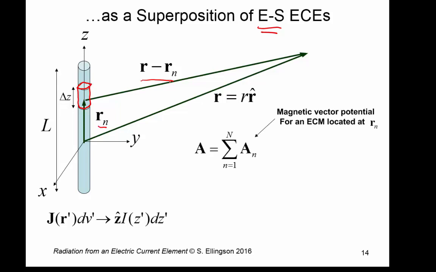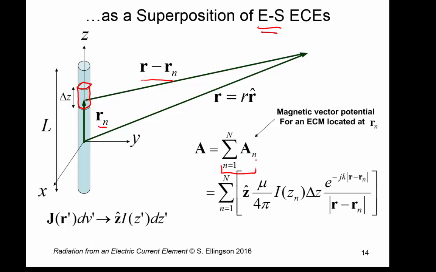And then I take each one of these solutions and I add them up. So I have big N chunks, and I just add them up for each point in space. And here's the result written out now, the sum over n chunks. And then I'm just taking the solution I came up with previously and generalizing it, because now I have not chunks at the origin, but chunks located at different points along the z-axis. And then I'm also pointing out that I have to take into account where I am when computing the current density.